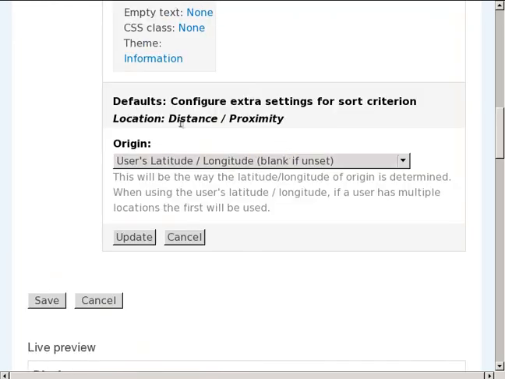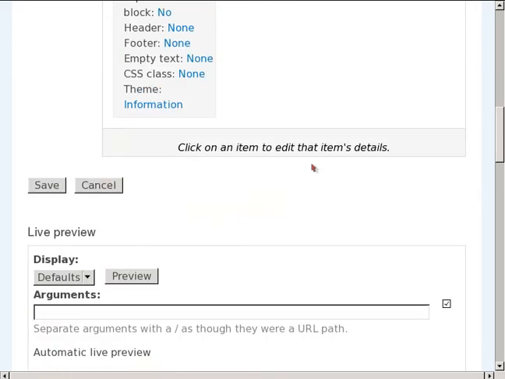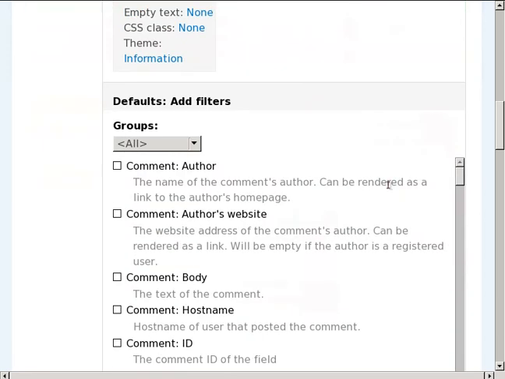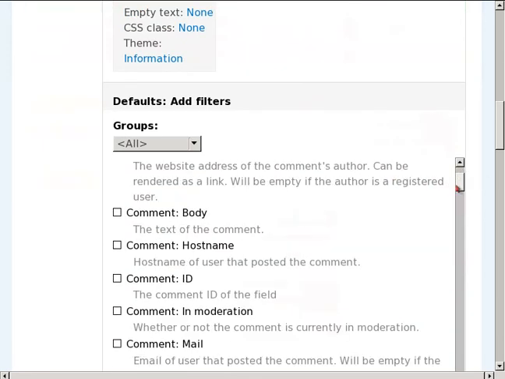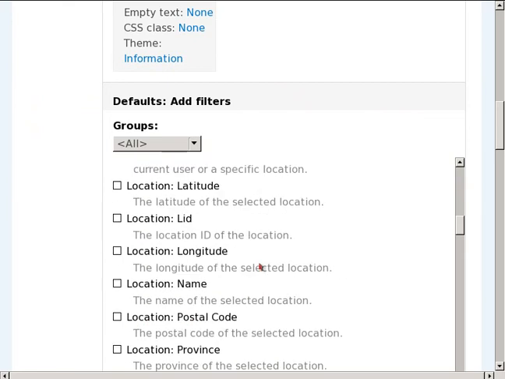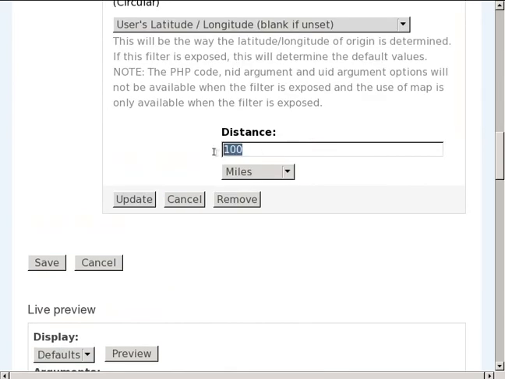And once again, I have to say that it's distance from the user, ascending, and let's just put a filter to where we only see locations within several thousand miles of us. Location distance. You know, we'll just put in 5,000 miles to narrow it down.